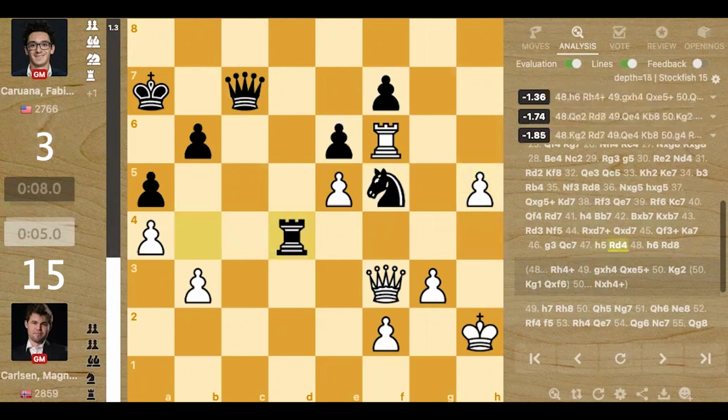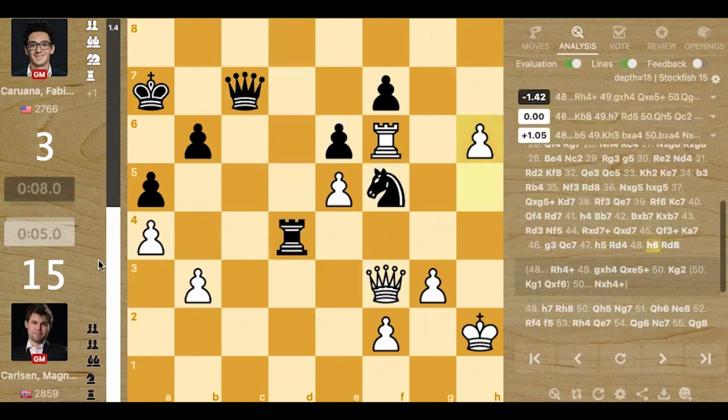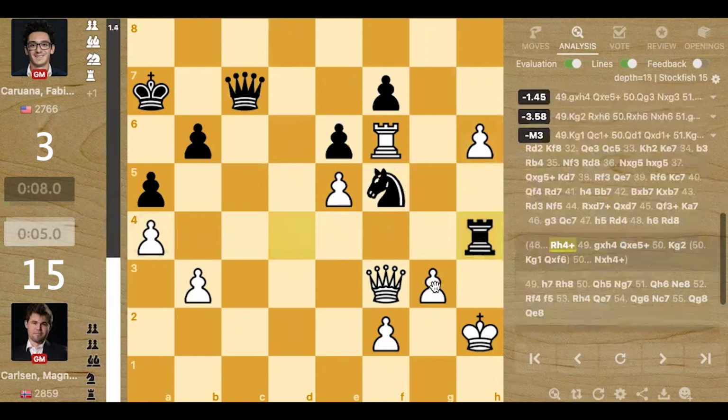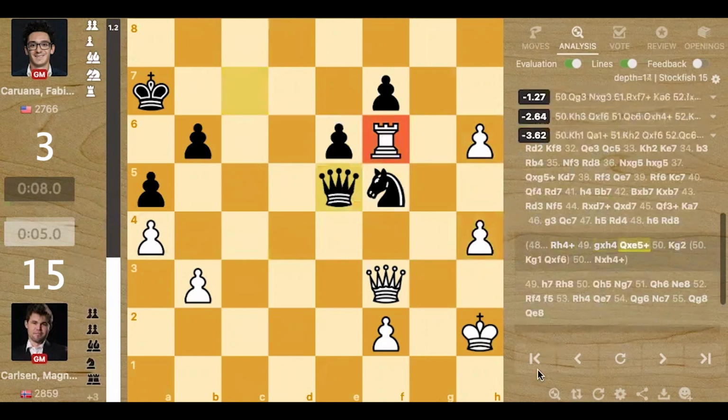Game 19, Carlsen was white and he played h6. Here, Caruana went back with rook d8, but there was a nice move here which was difficult to find in bullet, of course. The idea was rook h4, because if pawn takes, there was queen e5, and you win back the rook and you're a piece up.